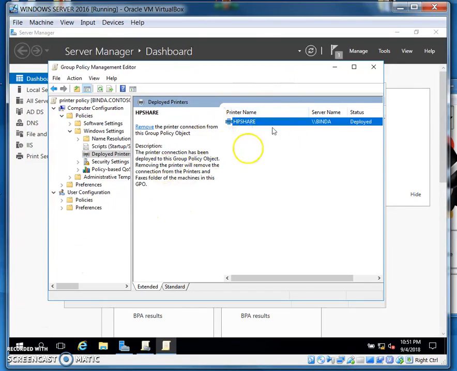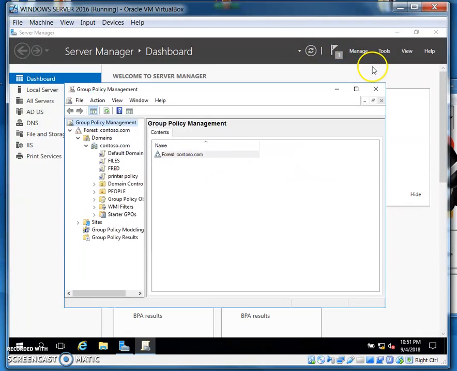As you can see, our printer is there, the printer name HP Share and the server name as a path, and then we have the status deployed. So this is how we can deploy a printer using Group Policy Management.